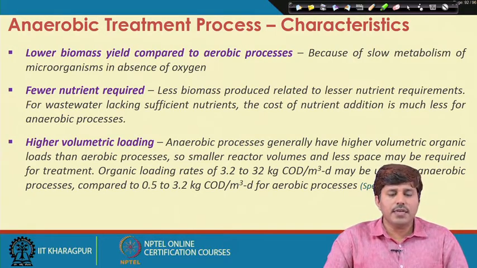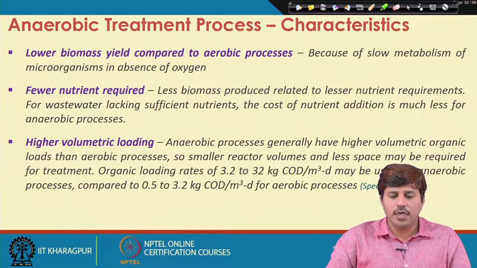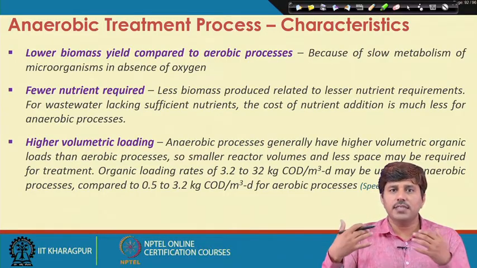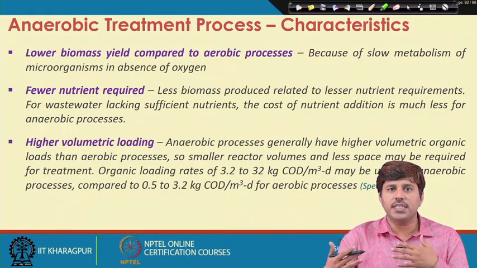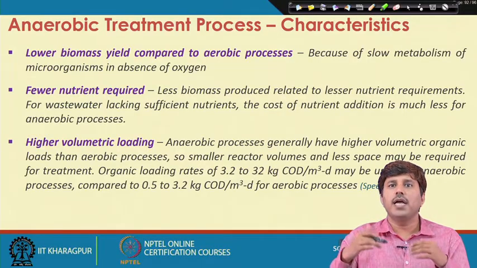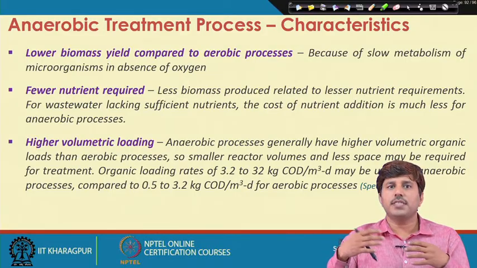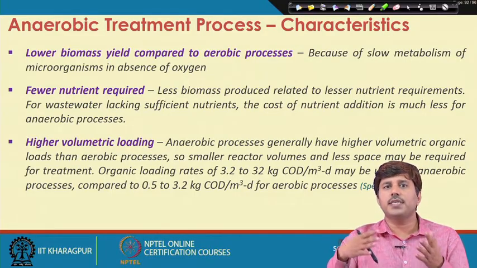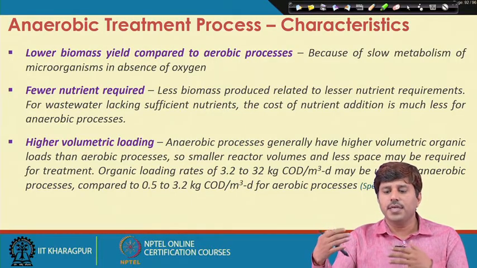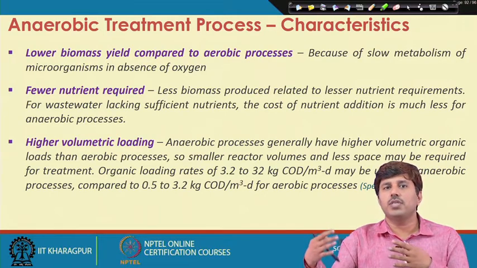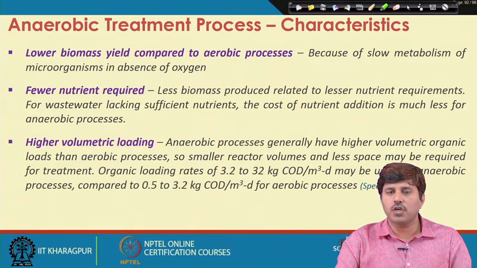Then there are higher volumetric loadings. Anaerobic processes generally have higher volumetric organic loads than aerobic processes. That is in a way advantageous, because a smaller reactor volume, installed in a lesser space, may be required for treatment. It can handle good loads. Organic loading rates of generally 3.2 to 32 kg COD per meter cube per day are used for anaerobic processes, whereas just 0.5 to 3.2 kg COD per meter cube per day is used for aerobic processes.